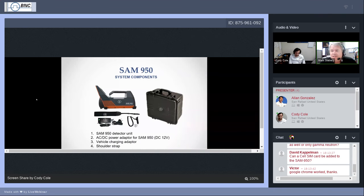The items in the SAM, if you've opened up your case, you've already seen that the star of the show is the detector unit. It is hand graspable. It's like a very large camping flashlight. So you do grip the handle, you do face the round window forward. That is what we call the window of the detector. It's very much like the pupil of your eye. And this is what collects gamma photon data in the same way that your eye gathers visible light photon data.